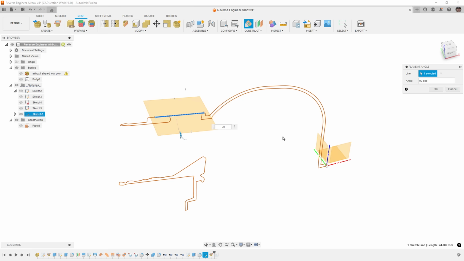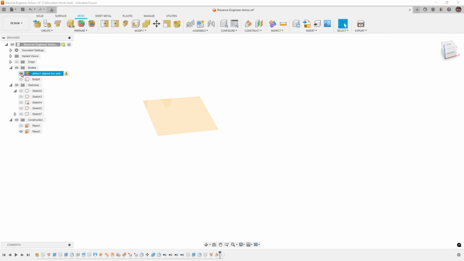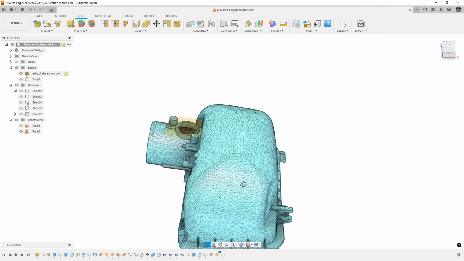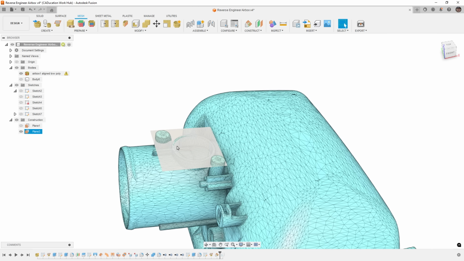And the reason for this is because we know, at least for this part, that the mesh orientation is going to be based on how I set it up in Quick Surface, aligned to the coordinate system, which is going to be based on things like a reference edge on the part. And then we can just make that plane at 90 degrees to that because we know it's in line with the XZ plane, essentially.